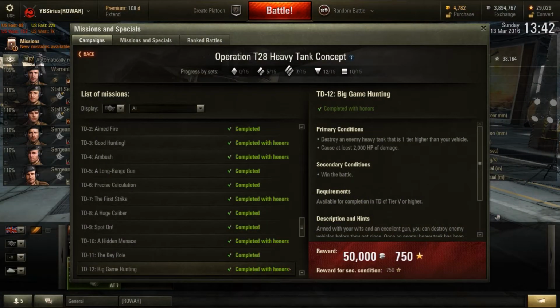Alright, the game I'm looking at today is not an ace, but it was a mission completion. I completed TD12, big game hunting, in the British Tier 7 tank destroyer, the AT-7. TD12 big game hunting is to destroy an enemy heavy tank that's one tier higher than my vehicle and cause at least 2,000 hit points damage. Secondary is to win the battle.